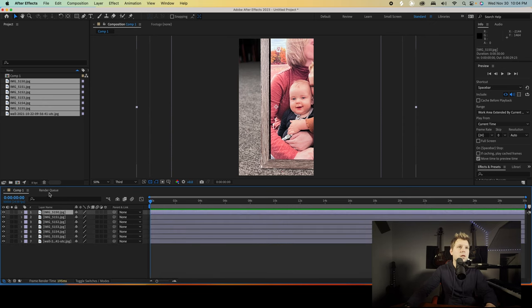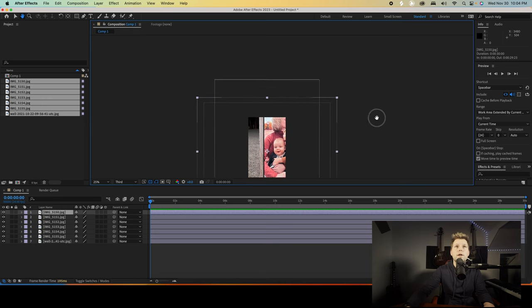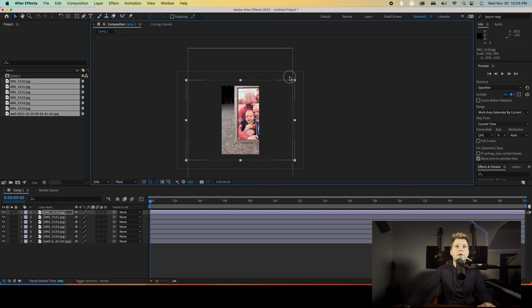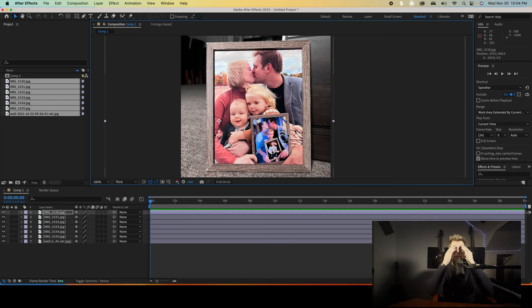And then we got this first image. If you press Control or Command on a Mac, Control on a PC, and then press the minus button, that'll zoom out — press plus to zoom in. Hold down the spacebar to bring up the hand tool so you can drag around the document easier. We're gonna grab this guy here — hold down Shift while you're resizing so you don't distort. So this is pretty much going to be a lot of masking. We're going to be doing a lot of masking and placing these photos within this main photo.